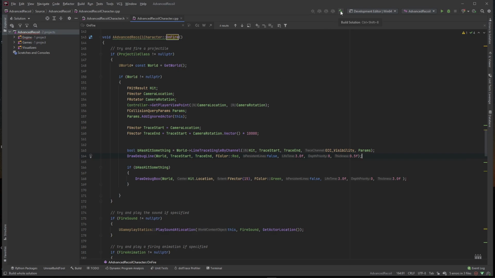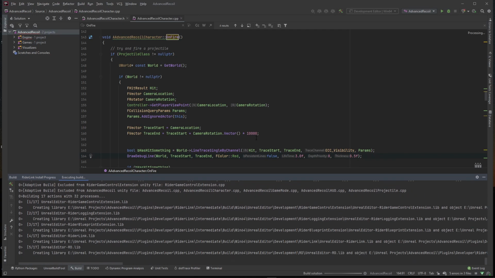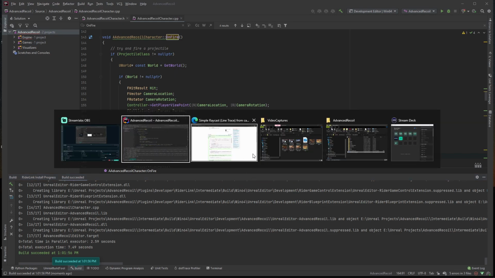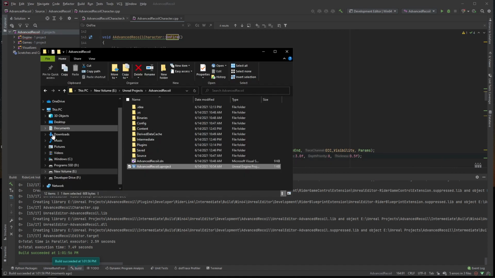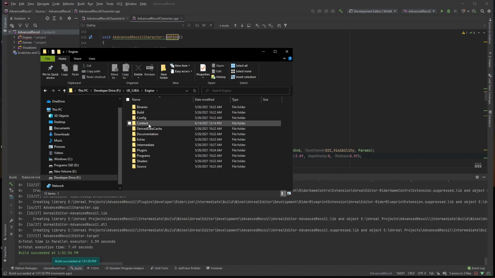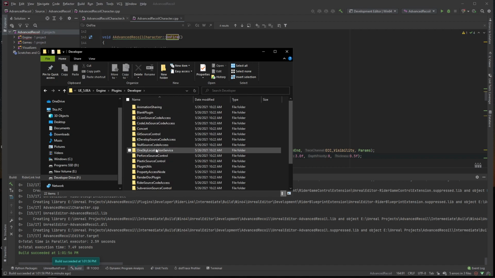Okay, so go ahead and compile just to see if we get any errors. And I should add, if you're using Rider and you didn't install this to the game, you're going to get an error, and it's a weird error. The way I fixed it when I had the issue was to go to where I had Unreal Engine 5 installed. I'd go to Engines, Plugins, and the Rider plugin is inside the developer folder, and it's called Rider Link.